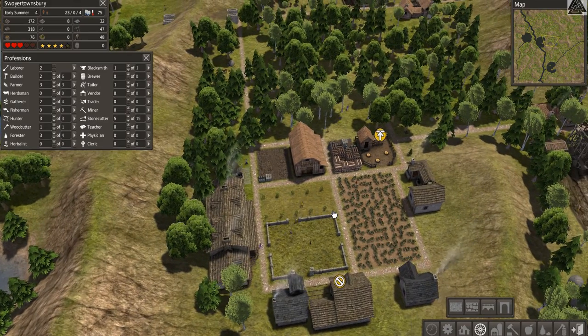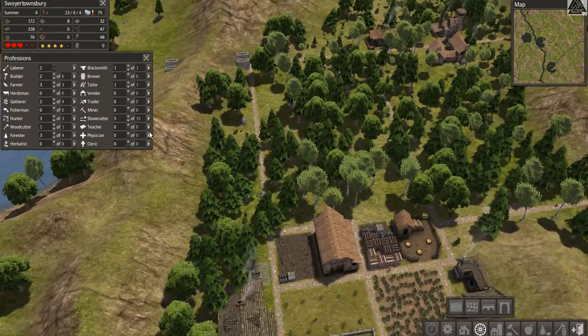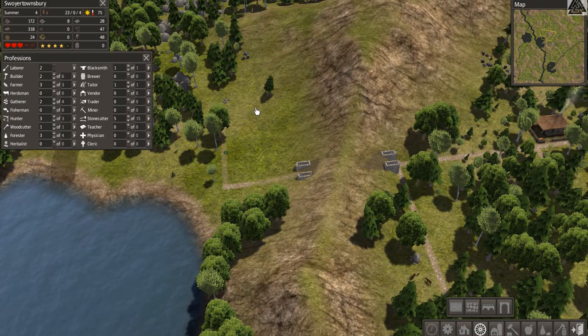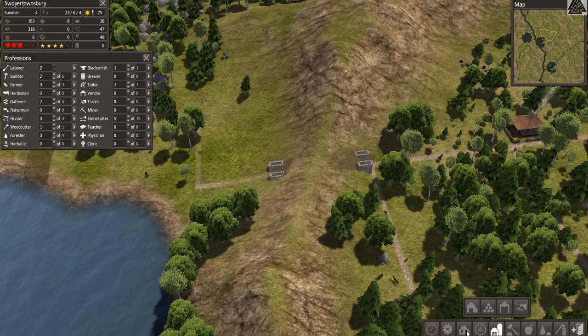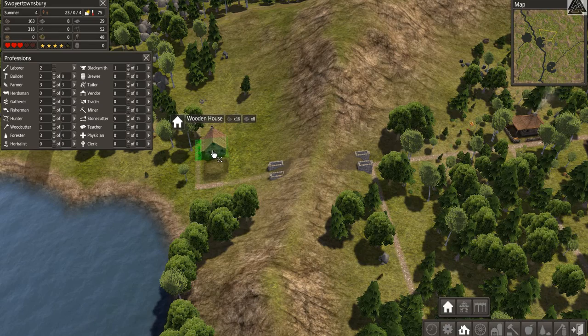So the next thing that we're going to want to try and get down soon, after we get a few more houses, is going to be a mine. Thinking back up in this area might be a good place to put it, which means we're going to need 2 things. We need some more housing up in this area, so that our fishermen and our miners have a place to live. Let's rotate that out that way.